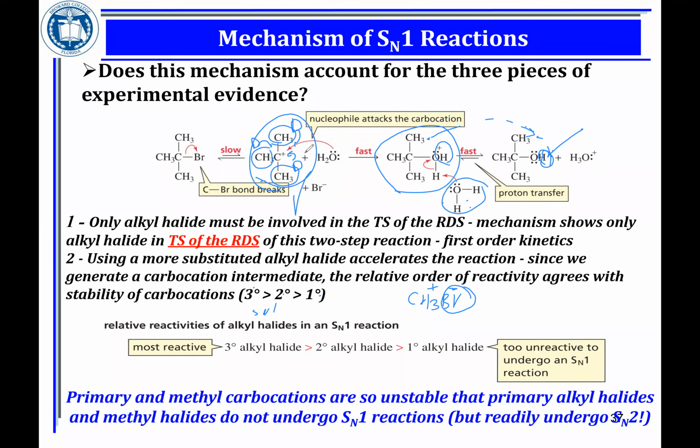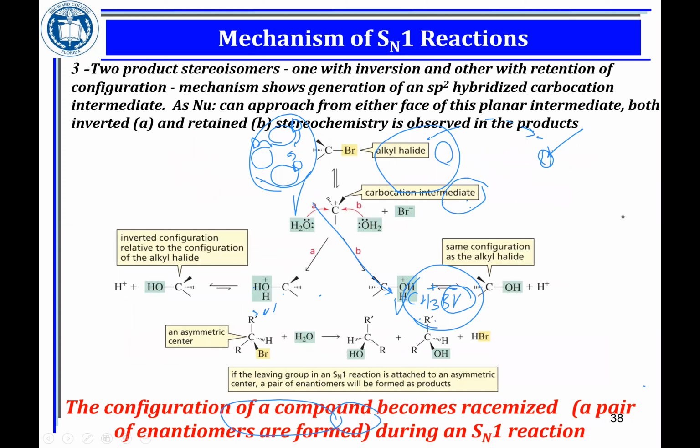In the extreme case, you have a tertiary versus a methyl. There's no support for this methyl carbocation, but for the t-butyl carbocation, you have three methyl groups giving electrons, and that is going to make the reaction go fast. So for the SN1 mechanism, methyl and primary alkyl halides don't go through SN1. The opposite is true for SN2: tertiary doesn't go through an SN2 type reaction because of the steric hindrance that you have there.